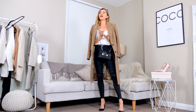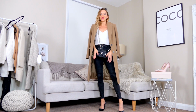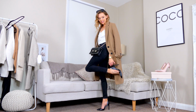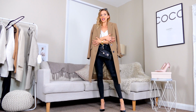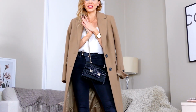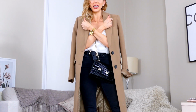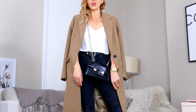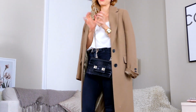I feel like it's very Victoria Beckham. Big shades on. I have this cute little crocodile crossbody on as well. Some snakeskin heels, which I'll show you up close in a minute. But yeah, really sophisticated kind of style, I think. I love it. So this is the jacket a little closer. You can see how well made it is. It's really thick, really good quality material. Love the color, very understated, very neutral, perfect to pair with loads of different things.